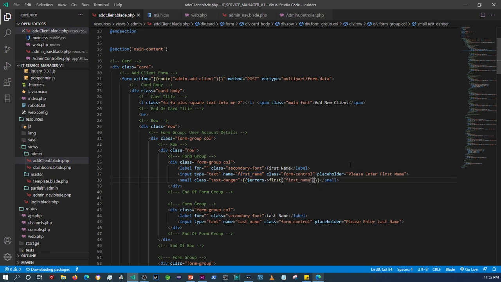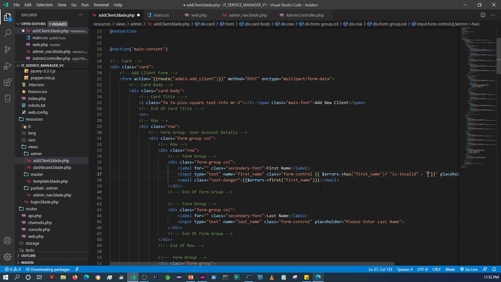All right, and then here within the class, I'm going to do the same thing we did with the login form. So I'm going to say errors has first name. If the errors have that first name field, then we assign it a class of is-invalid, which is a bootstrap class that's going to give it a reddish border.